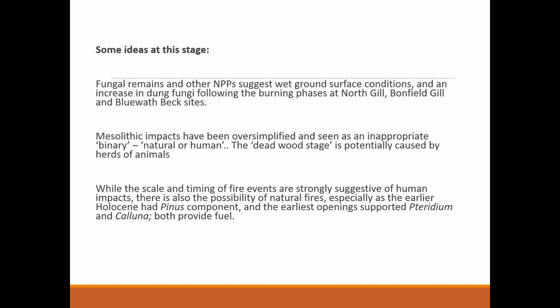We also found sites, particularly at Dartmoor, where there were high levels of dung fungi in undisturbed phases, and actually less in the disturbed phases. And this makes you think, well, actually, that's quite logical. We know that hunter-gatherers were effective at hunting and they caused extinctions. So they could easily cause a local extinction or such a diminution of animal populations that you don't get more dung fungi when the people are around and the clearings are made. You could get none. And at that North Gill site, that reduction of dung fungi down to almost none would fit with that kind of overhunting model, if you like.